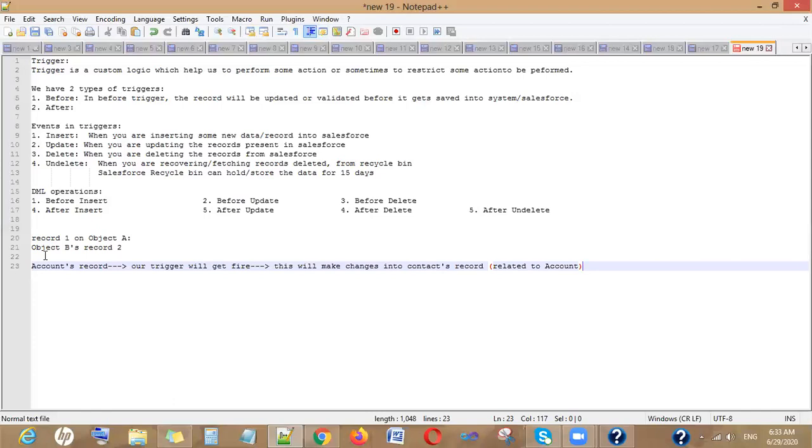Now Angel has four related contacts, so based on the condition, the four contacts will be updated by the trigger. Clear? Yes. Okay.